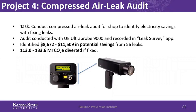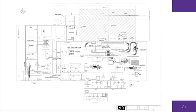The fourth project was the compressed air leak audit, which the intern does each year. I took the Ult Probe 9000 and went through the plant looking for all the air leaks — it took a good portion of the day. I found 56 leaks. I gave a savings range because I didn't know the exact PSI coming out of each leak: on the low end about 75 PSI, and the high end about 100 PSI, with the lines rated at 100 PSI. That gives between $8,500 and $11,500 in potential annual savings to fix these leaks. I provided a chart and pictures outlining where each leak is located.